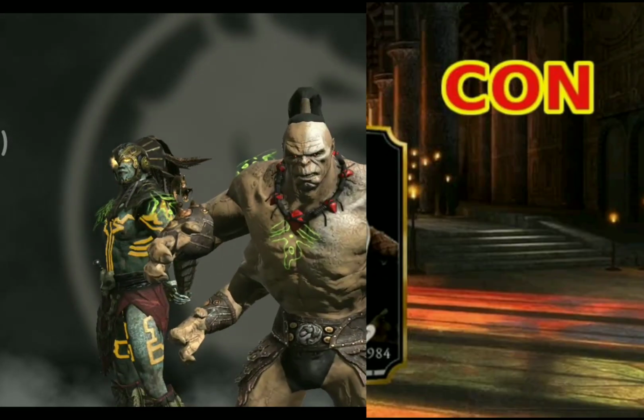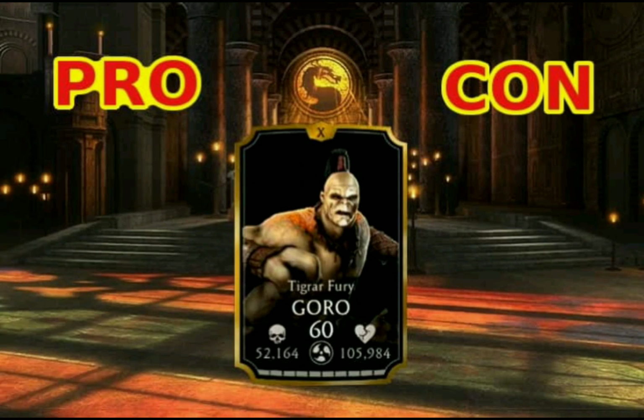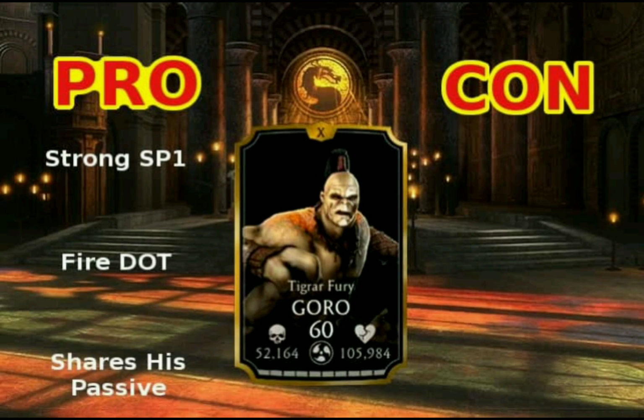But let's get directly to the pros and cons and take a closer look. Pro number 1, strong special 1, it's okay, I like that. My second pro is the overall fire DOT, which is provided by his passive. I like that it even carries over to other teammates who have fire abilities, and that completely regardless of class.